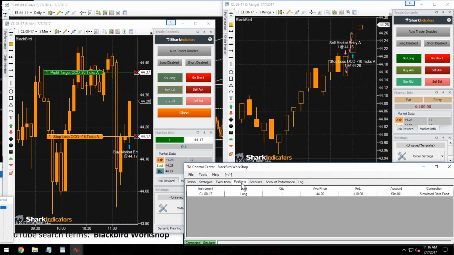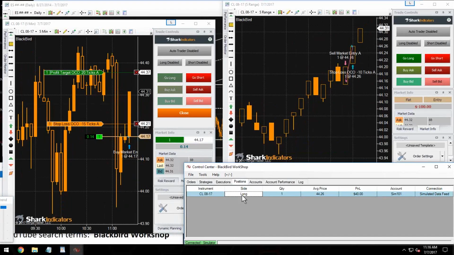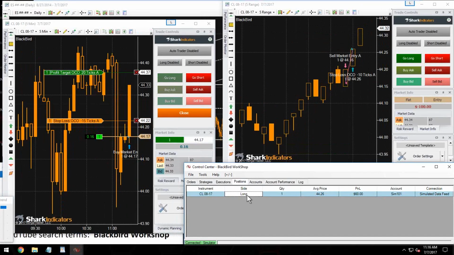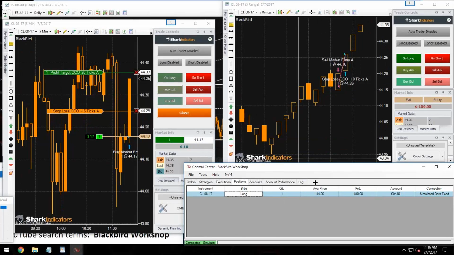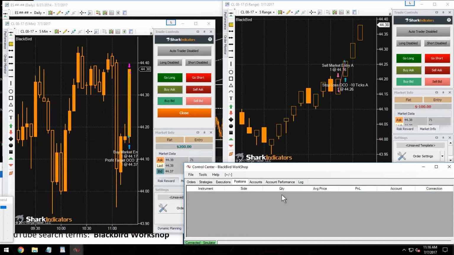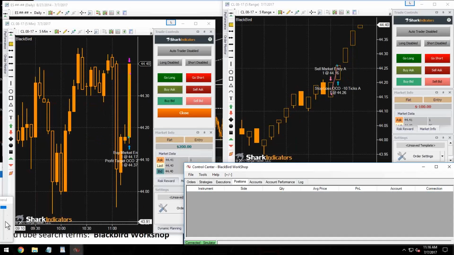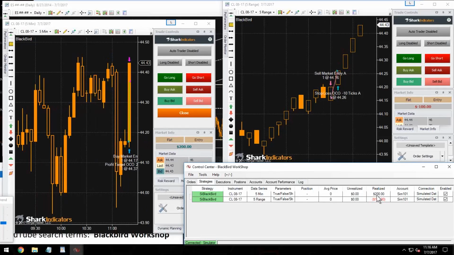And now one of them closed out, right? So our short position closed out. So now we're long again. So we're net one long again. As soon as one of the positions closes out, then you're back into a trade again, or basically you're net long or short in some direction. All right. And if we look at the strategies again, Ninja tracks the strategies separately on their P&L.